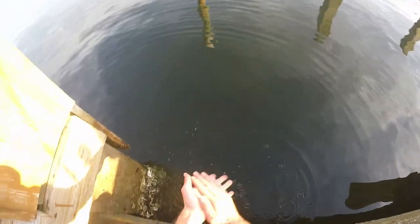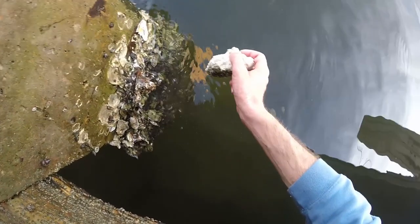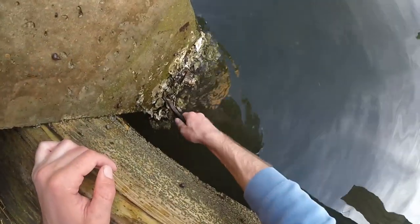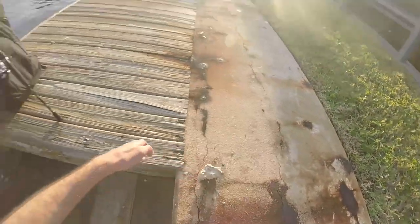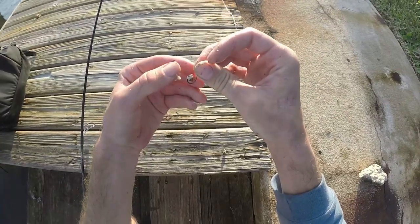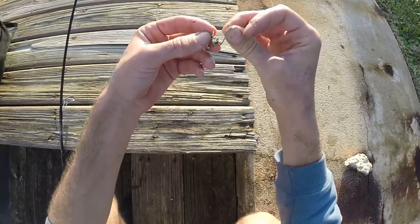That's some good chum right there — sheepshead are going to come swimming when you chop up a lot of the oysters like that. I'm using a rock and pliers in order to get my bait. I use the rock to loosen everything up, then I take my pliers and rip it off the pilings, then I give it a little bit more chopping in order to get my bait out of the oyster. I've got a little tiny piece of bait right now but I think it'll work.